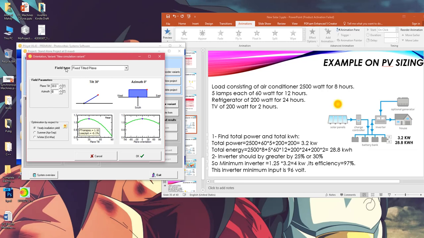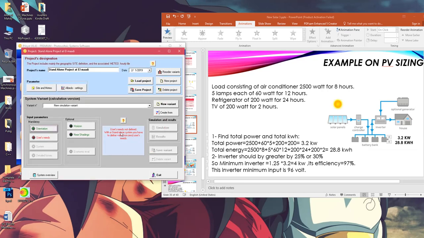Now you will find here the field type, of course fixed, or you would like here, for example, tracking vertical axis, moving in the vertical axis, or moving in the horizontal axis, dual mode, or having two directions on the horizontal east to west, or horizontal north south, tracking two axes, and there is a different type here. Okay, but now we are going to choose the fixed tilted plane. Okay, now we would like to optimize by year, then we click on OK.